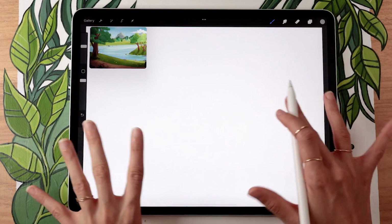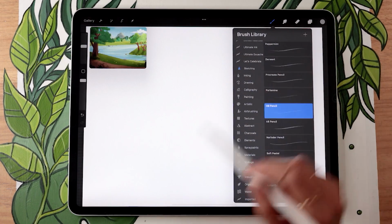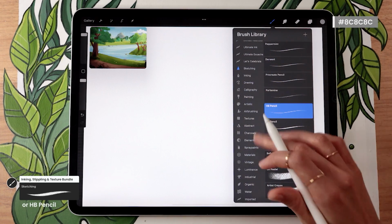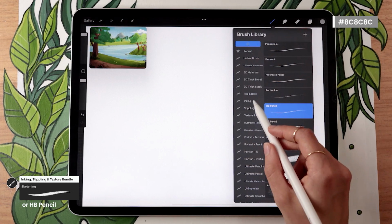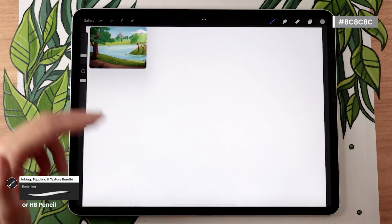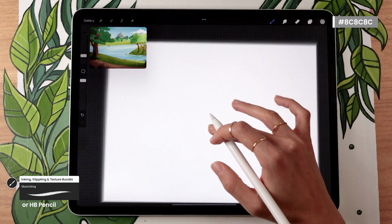So for this sketch, you have a few different options. If you're working with free brushes that come with Procreate, you could go in the sketching pack, so again, free brushes, and pick the HB pencil. If you have my inking, stippling, and texture bundle, you could go in the inking pack and pick the bonus sketching brush.